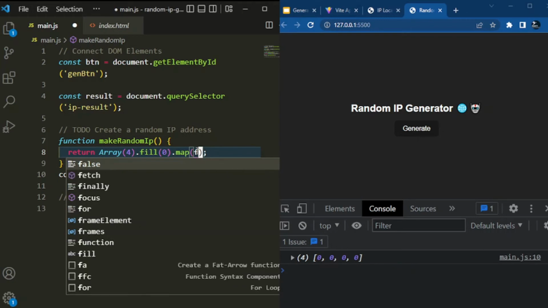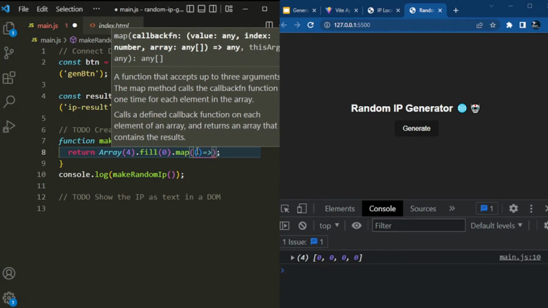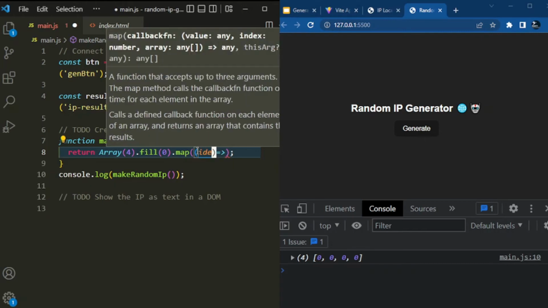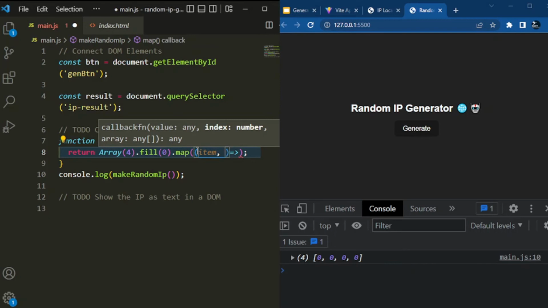You can just write function like this, but I like doing it like this. Say I want an arrow function. So I go say parentheses, equals, and greater than. That's now my arrow function. So let's say we want the first parameter, item, and the second parameter, the index. So I will just say idx.